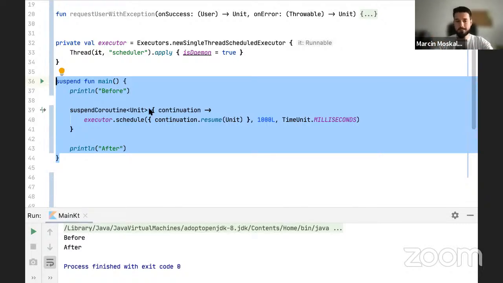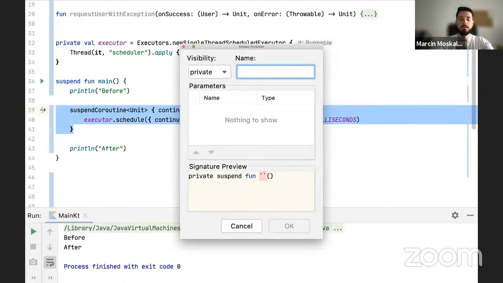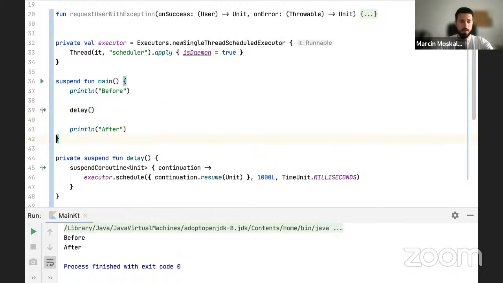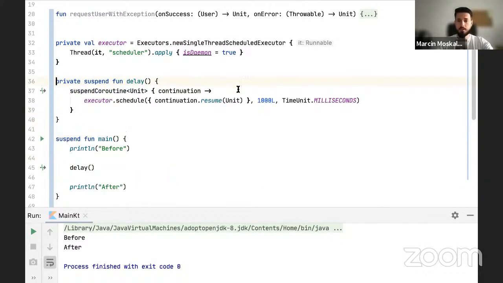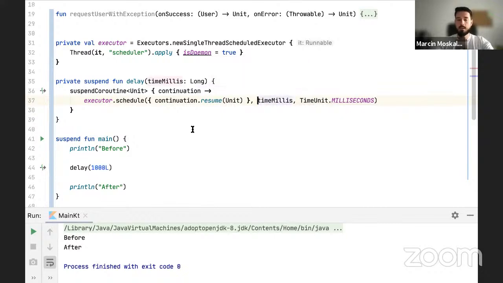And this is what happens. This body could be extracted as well. How could we name it? Maybe delay. And this delay function can be parameterized. So we could name it time millis. Okay. And could be public.